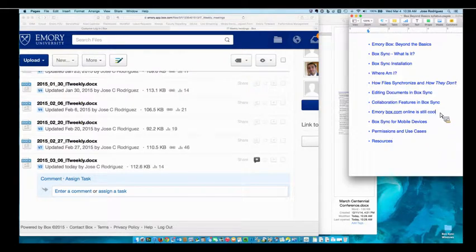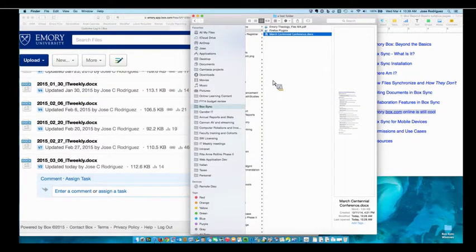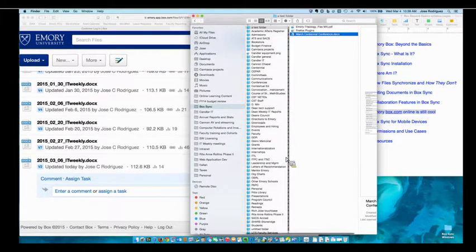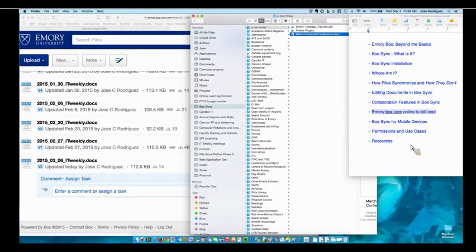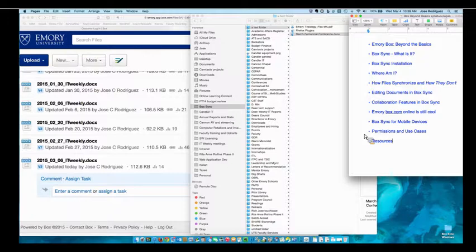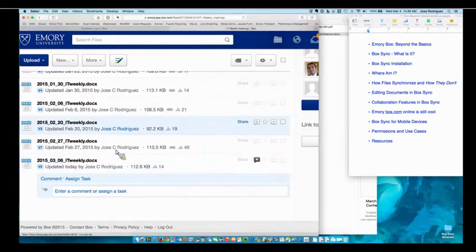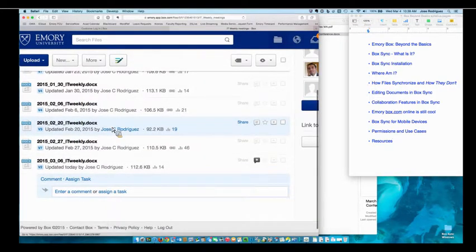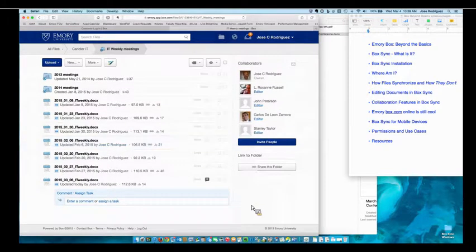This is just a mention again that even though the focus today is really on Box Sync and how you use your desktop application for Box documents, don't rule out using Box.com, and don't think that using Box Sync obviates the use of Box Online, because Roxanne is very prolific and really good at using the collaboration features online, and so she actually, I think, uses them quite a bit more. Well, I know she uses them more than I do, but I think she tends to use them more than Box Sync. And so she'll go online and she's creating comments.